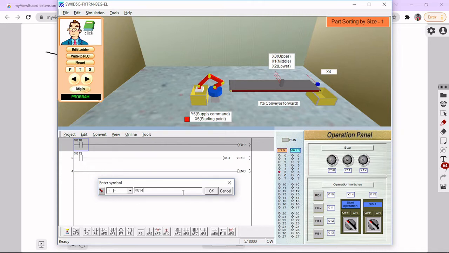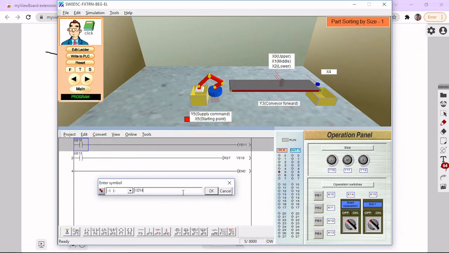So what will happen in this case is once I put on this switch, Y11 would be on. However, I want Y11 to go off after 5 seconds. So if I want it to go off after 5 seconds, that means I need a timer that would count for 5 seconds, then put off Y11.